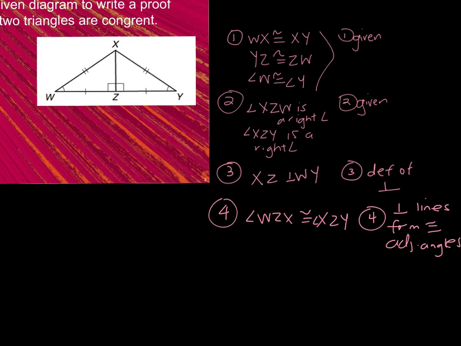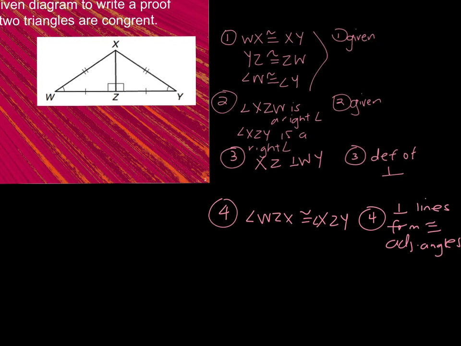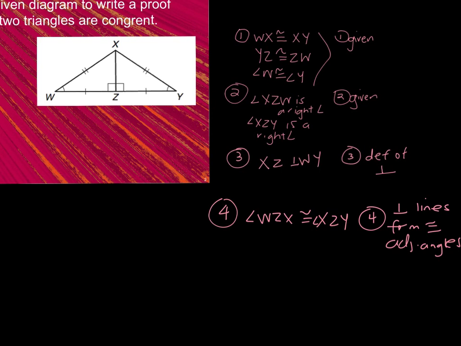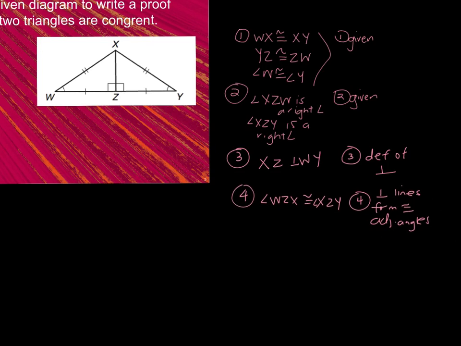Can you go from step 2 to step 4? No. In order to use 4, you have to state that those lines are perpendicular. So in order to use that theorem, the if has to be that they're perpendicular, which is not stated in 2. I kind of would let you go from the given to 3. I don't know if I'd make you do 2. I'd probably give it to you. But you can't say if they're perpendicular, they form congruent adjacent angles without stating that they're perpendicular.